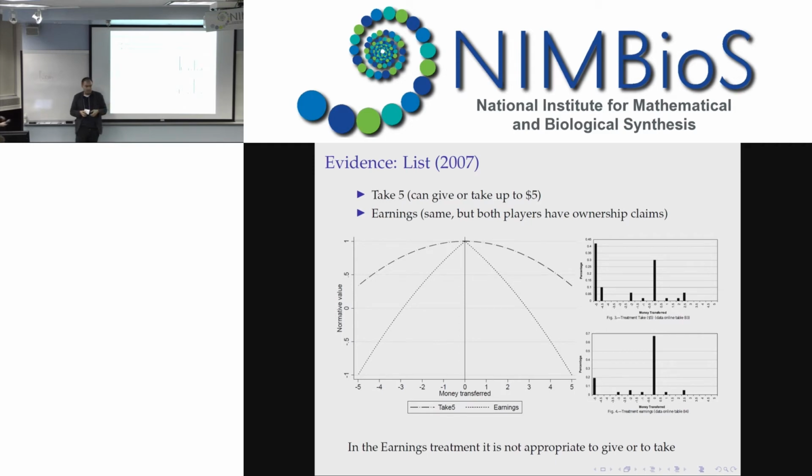Do you think that your finding changed this interpretation of why the modal response was 0-0 in a dictator game when an option was to take away money? Or did it just reinforce his interpretation? I'm sorry, I don't. So you presented the results that John List had a few years ago, where he plays a dictator game where you get a little money, I think you get 5, I get 5, and I can take money away from you as well as giving. And then the modal response is, I don't give you anything, because I feel I'm pretty nice not to take money away. That was his interpretation.